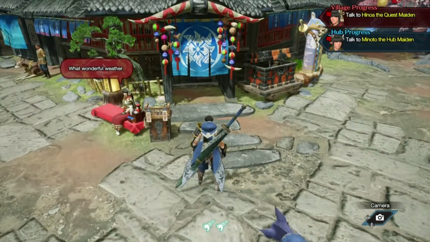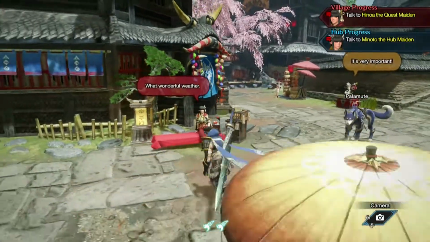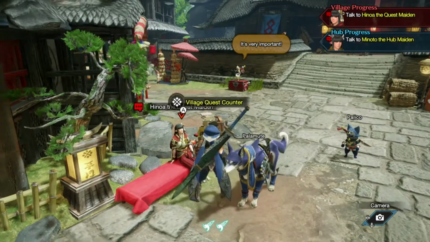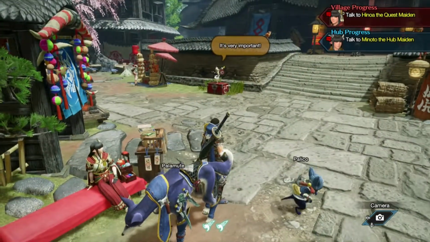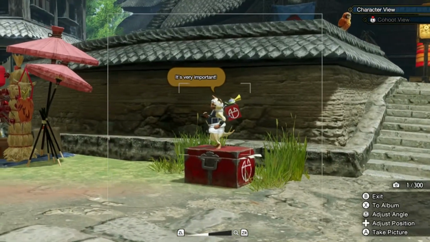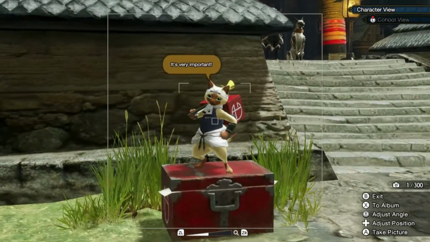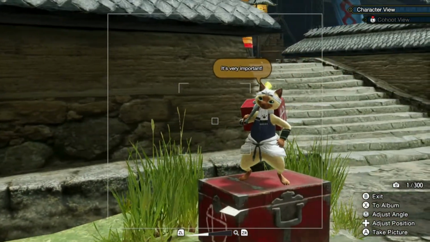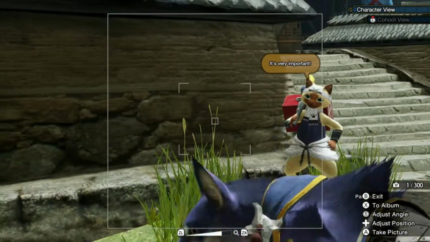So we already met this suspicious lady named Hinoa. And of course, because she just gave us a mission to go ahead and check back. Actually, we can go ahead and snap a photo if we like. So all we do is adjust it and take a fine picture of this Mialo. Mialo is what his name is. And of course, we just go ahead and zoom in.